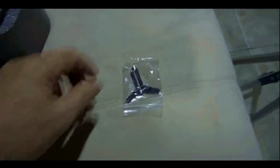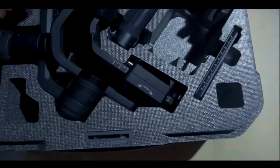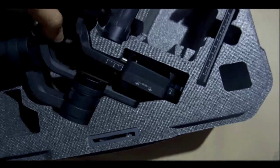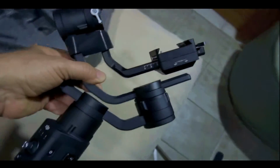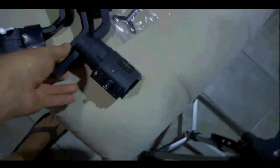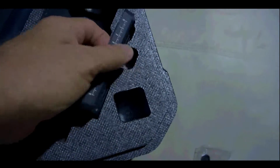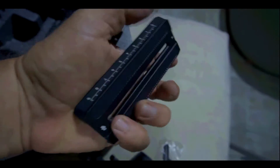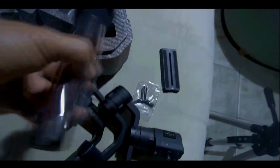This is some bracket for the lens here. And I think I'll just remove the main unit first. Here, that's the main gimbal, the Ronin-S from DJI. And of course we have some brackets there to fit the camera on, and the base handle to connect with the actual gimbal.